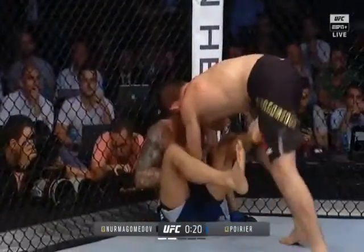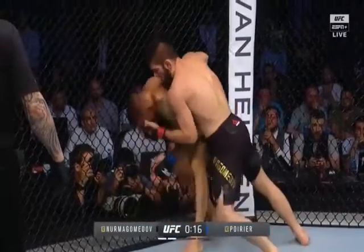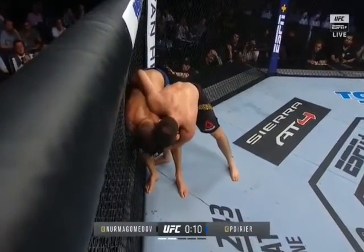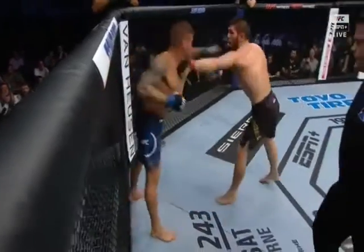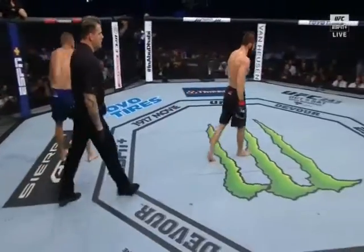And there's the trips, and it's just the back and forth battle of the trips and the upper body clinch that's just hard to deal with. When you go with good judo players, that's what it feels like. They're always tripping you, and then you lose your upper body balance and stability, and then you're just behind. Oh, nice knee from Nurmagomedov. He has largely muted Dustin Poirier's offense through 10 minutes. 2-0 Khabib.